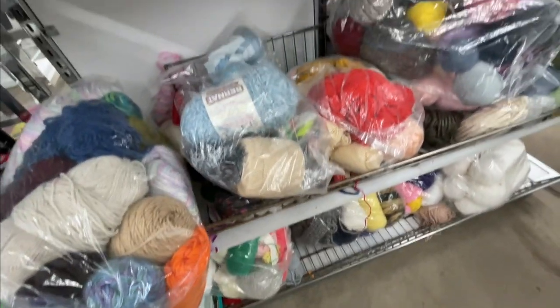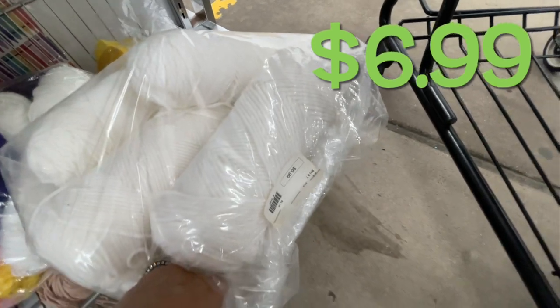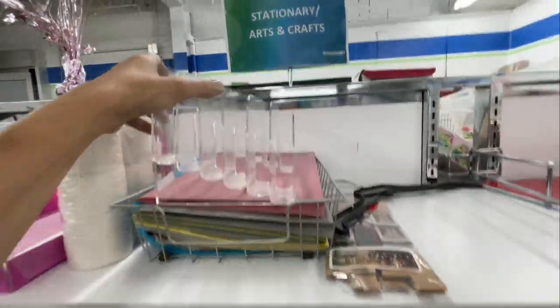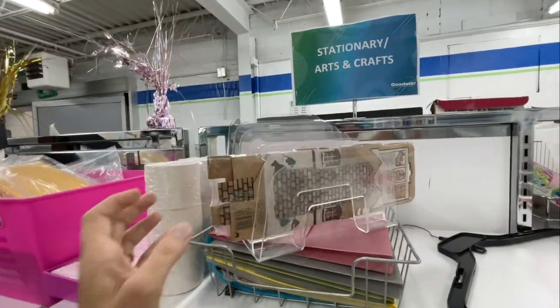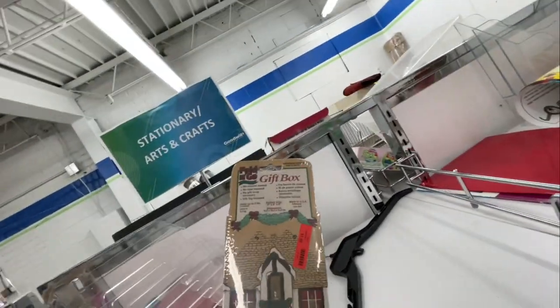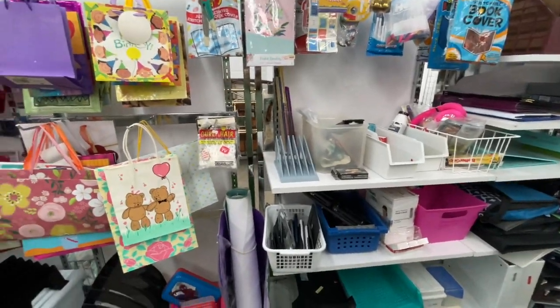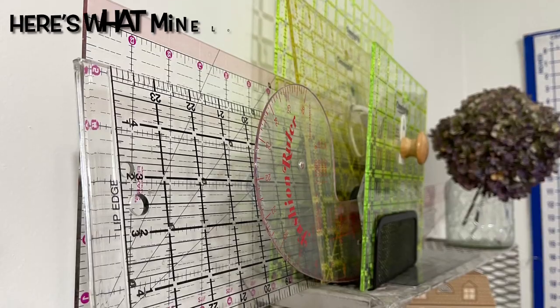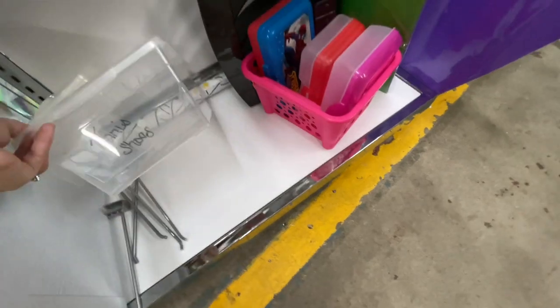The yarn bags have really been jam-packed now, and I do think the price is worthy. Check out all these white ones for $6.99 — that was a great deal. People always donate a lot of yarn at my Goodwill. Oh, I wanted to show you this right here — it's for files, but you can actually set your rulers in there. If you lay them in sideways they go in nicely. I actually use something similar for my rulers in my sewing room. They had yet another one at the Goodwill — they really work for rulers for a couple bucks. Here were also a couple of containers you could put notions in.